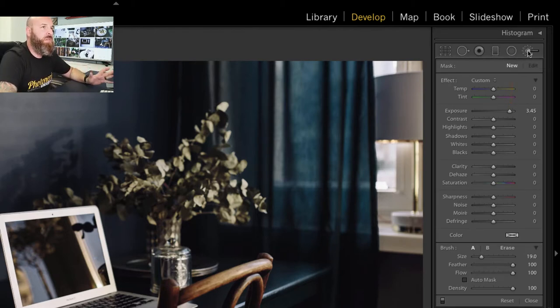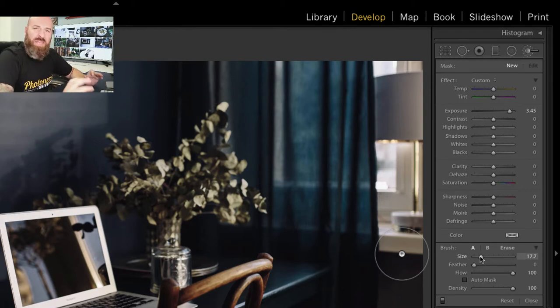For right now, I'm in the adjustment brush, and here we can see that there are some brush settings, in particular the size, feather, flow, density, and auto mask, which we've been using a ton of lately. To make this easy, I'm going to set my feathering all the way down to zero, just so that feathering is out of the way. And I'm going to set my brush size to a decent size, something that you'll be able to see in this video. Currently I have flow set to 100 and density set to 100.